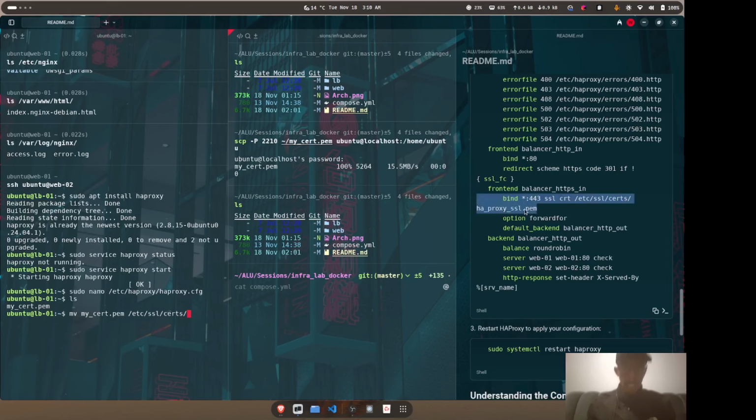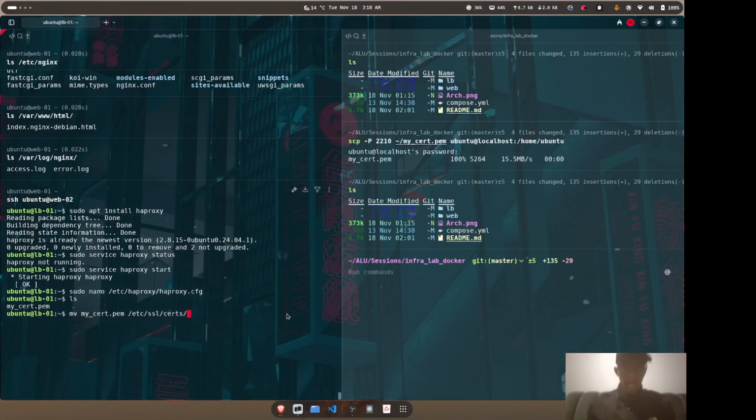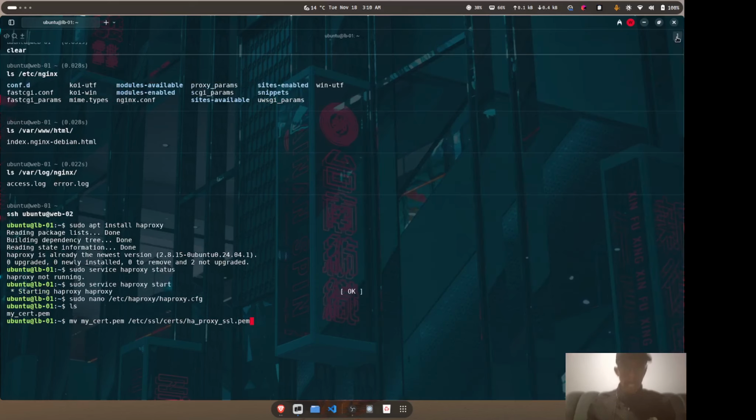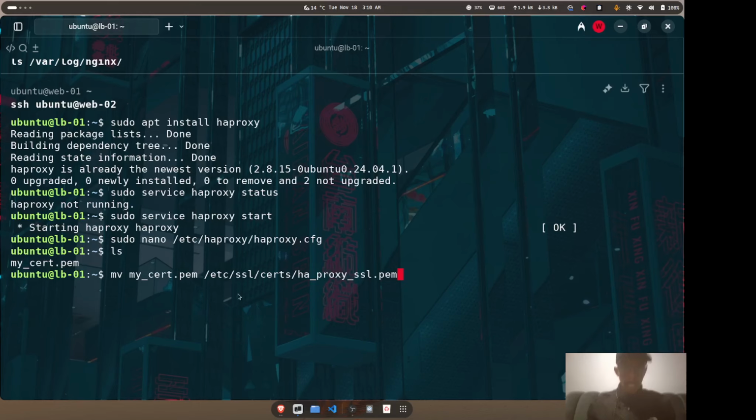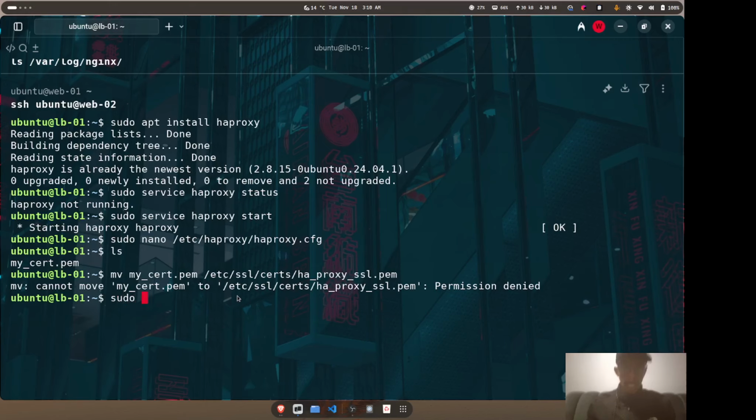So that's the name I'm going to give my file here. All right, let me close this. So it's going to have this name when it goes in the certs folder. Let me also close this so that you guys can see my screen better. So basically I'm just moving it into that folder. I forgot to sudo. Now it's moved.